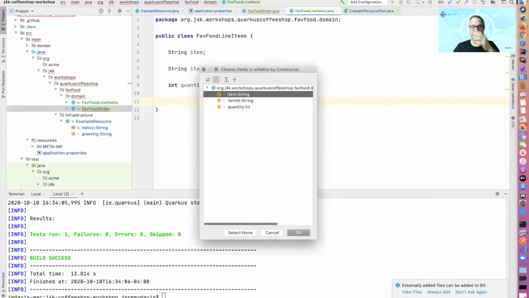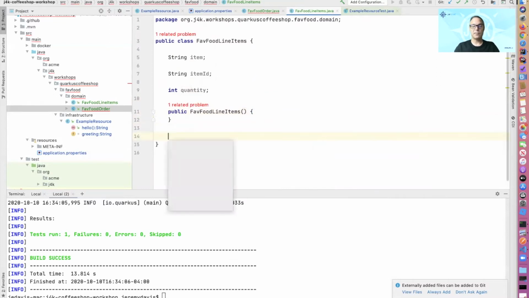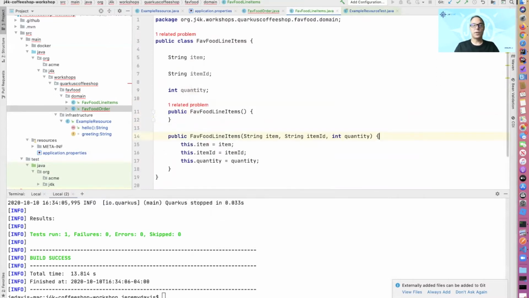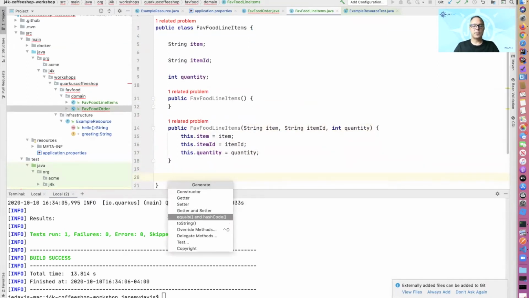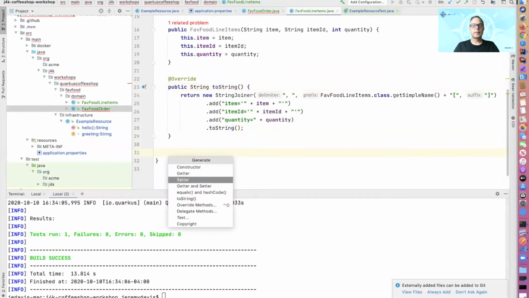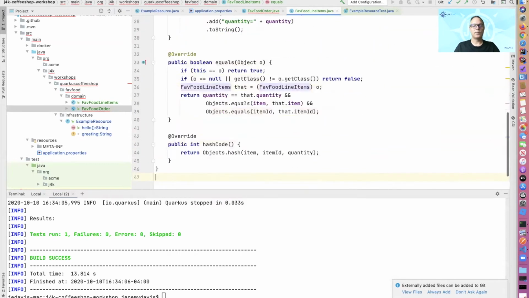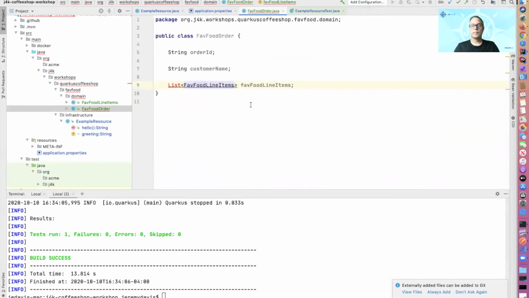All right, now, a couple of things we're going to do here. We need to create a default empty constructor for JSON-B to marshal this back and forth to JSON. We can also create a constructor with parameters. And let's just give the rest of our stuff here. I like toStrings, right? That helps us when we're debugging. One thing I wish is that you could just do all these in one fell keystroke. But we've now very quickly stubbed out our entity, right? So it's our Fave Food line items. Let's go down here.